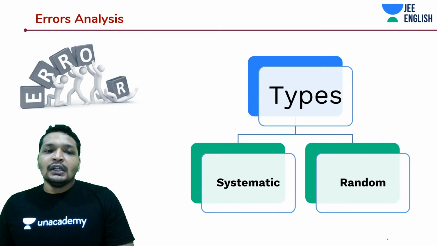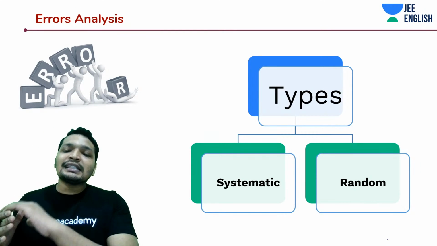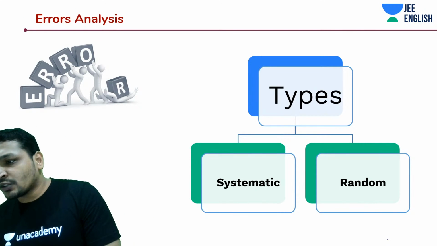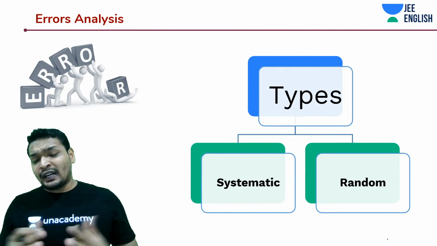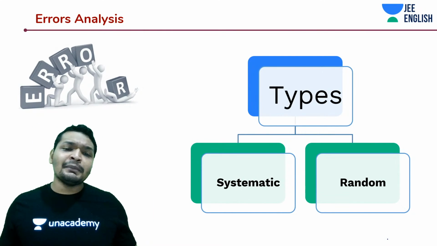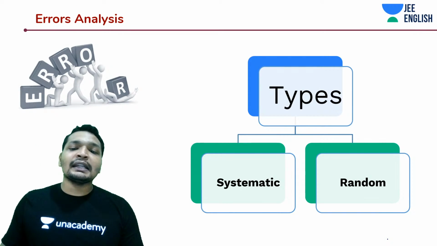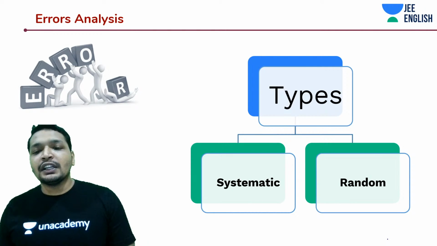Yes, that's correct. So when you're talking about errors, they can be broadly classified into systematic errors and random errors. Yes, that's correct, Venkat. Venkat is saying instrumental errors and personal errors. That's correct. But broadly, we are going to classify them into systematic errors and random errors. You'll understand why, because systematic errors and random errors have a nature. Okay, what is that nature? That is what we need to understand.